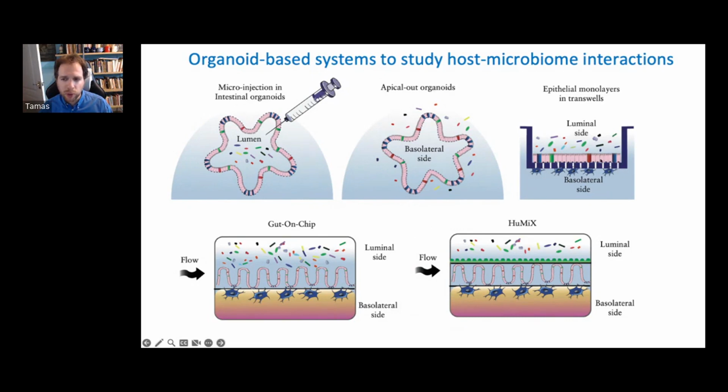And it allows you to work with a transwell system. And here you can model the gut by having an upper part, the luminal side, and then the bottom chamber for the basolateral side. And then in theory, and in many cases in practice, you can investigate cell-microbe and cell-cell interactions in the same system. Recently, more and more complex systems providing scaffolding for these epithelial organoid monolayers have arrived, and they provide flow and shear stress, and because of that, the organoid epithelium is actually better differentiated. They are even better than normal 3D organoids. And some of these gut-on-chip systems allow co-culturing with immune cells or other cells, even microbes.